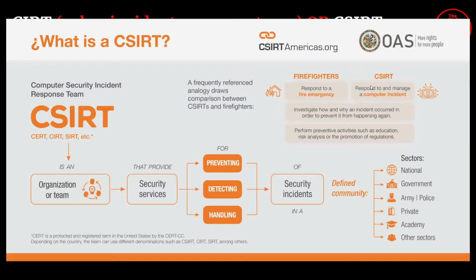This term for first responders is more of, hey, we are under attack, or we've experienced an attack in some way, shape, or form. This group is the first one that steps up to mitigate and prevent that attack from doing damage. Just like a firefighter is going to put out a fire in your house, the CERT team is going to be the first responder that says, hey, here's the actual attack. What do we do first?